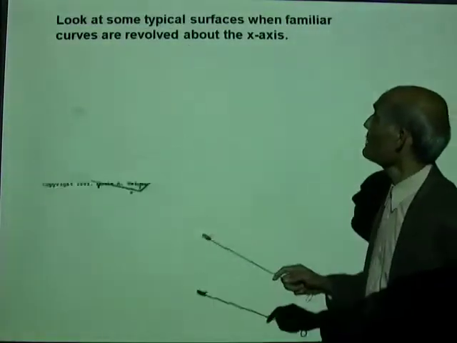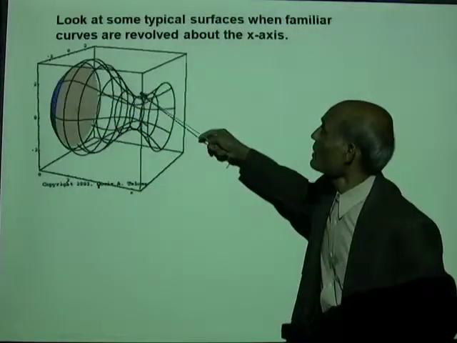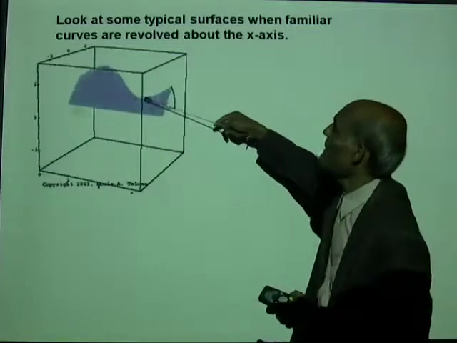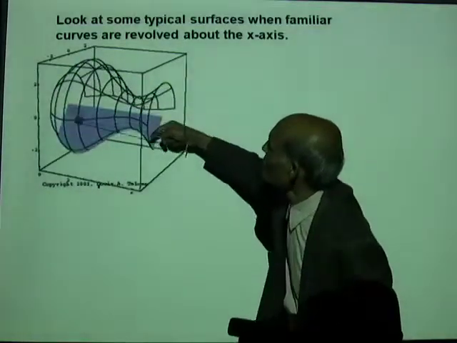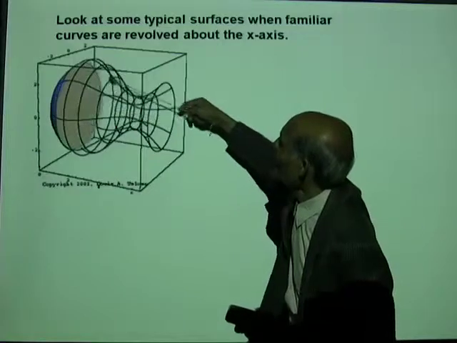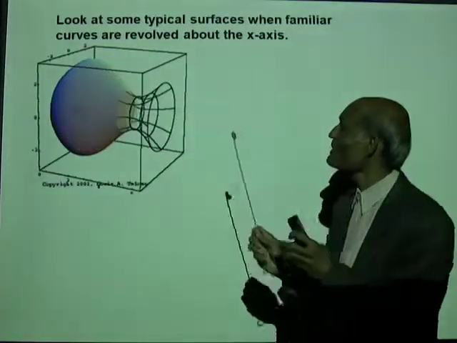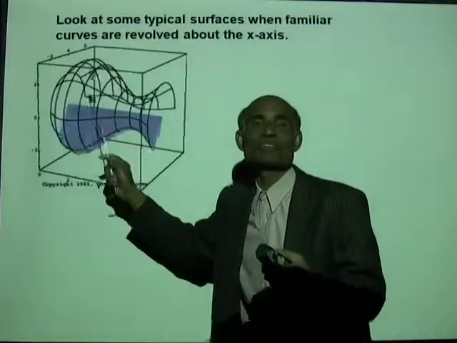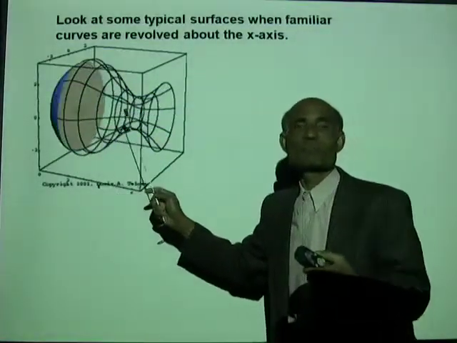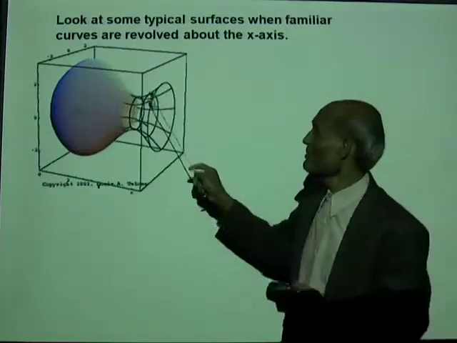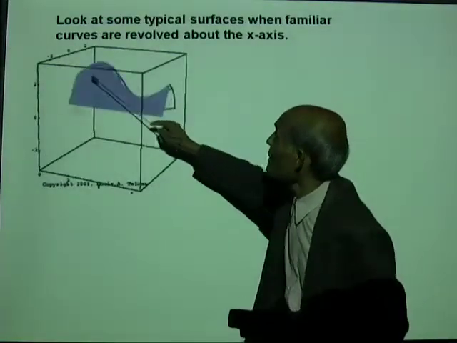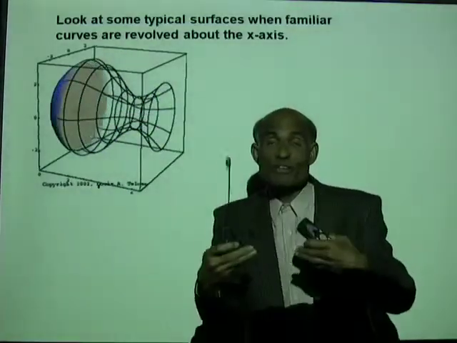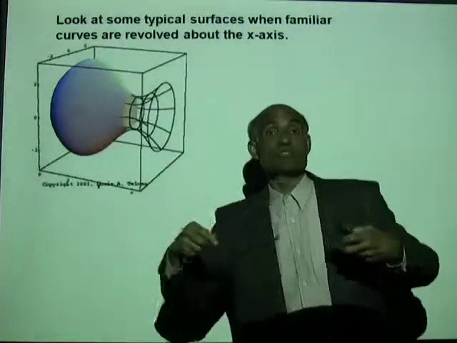Alright, look at another one. Now, I want you to watch how that surface is generated. And these are the various circles. And how do those various circles, the thousands of these circles, generate that beautiful surface? Alright? Look at it one more time. It is that curve. Remember, it is not generating a solid. It is generating just a surface.